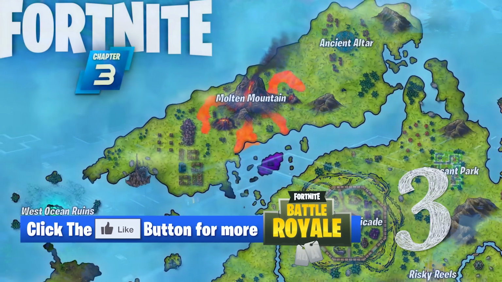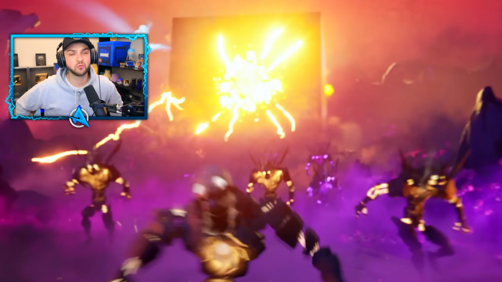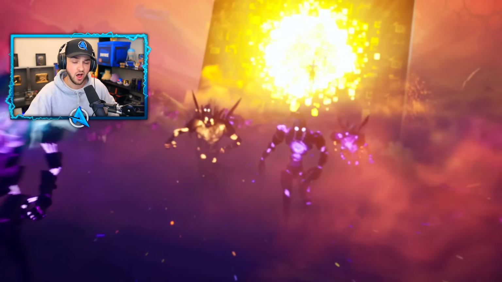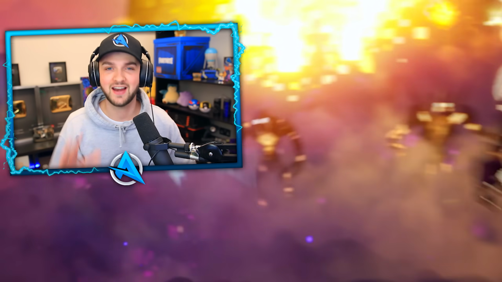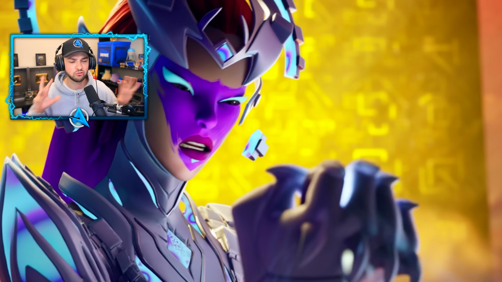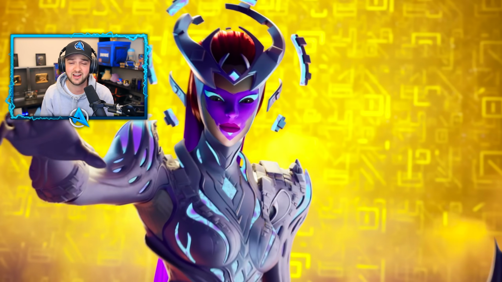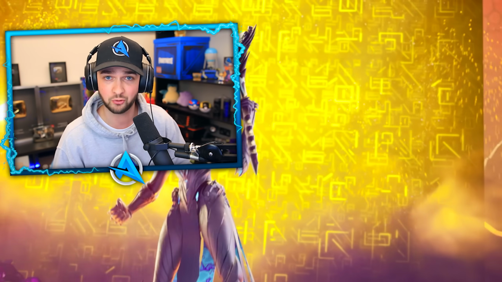We'll be taking a closer look at what the Chapter 3 map could look like in this video and loads more info. Just in case you're not up to date with why we're about to go into Chapter 3 and not Chapter 2 Season 9, let me give you a quick summary. We're about to battle the Cube Queen herself. The description of her and all of her cosmetics let us know that we're about to head to complete annihilation as she wants to destroy our Fortnite reality.